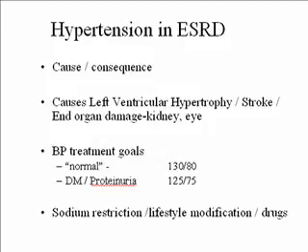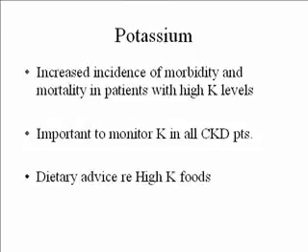Normal blood pressure treatment goals in the population are less than 130/80, but in patients with diabetes or proteinuria, it should be a little bit lower, less than 125/75, and we should use RAS inhibition as discussed earlier. In the general person that comes in, you'll first start with salt restriction in the diet and advise them to cut back on salt. Then you'll go into lifestyle modification, advise them to try and lose weight to get down to an ideal BMI, stop smoking, increase exercise, decrease alcohol, etc. And if these things don't work, then we move on to various drugs.